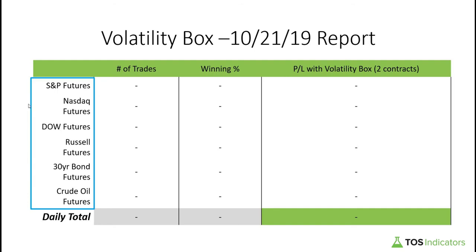So the copper futures are something that we're starting to study now. They've shown to have a little bit more volatility, especially on days like today where we had no trades in the actual volatility box. The copper futures, while we didn't have trades there, were more volatile. And so I think on days where we might get a little bit closer to having slightly more volatility action in the markets, copper might trigger an entry, whereas the regular markets may not have. But again, that's very much just a market that we're starting to study and observe.